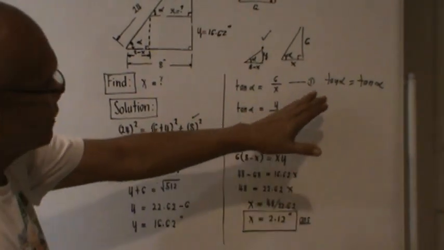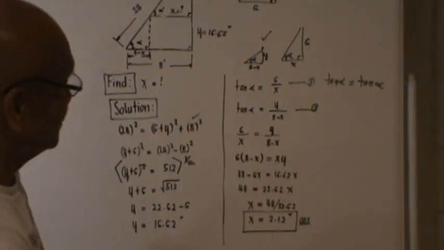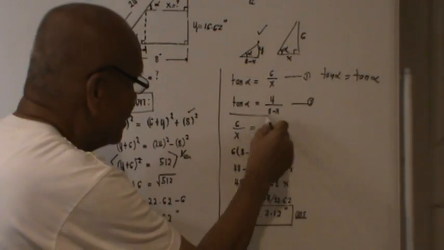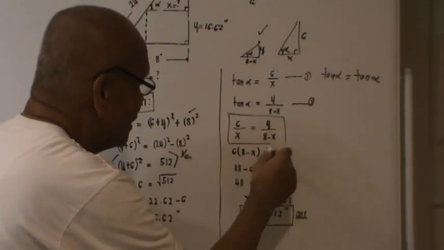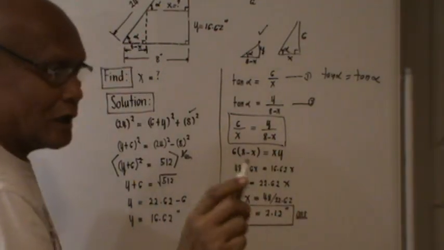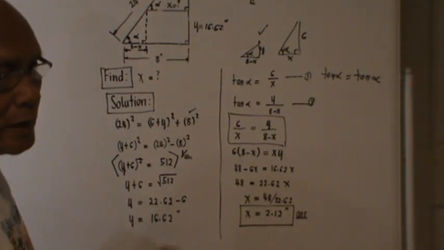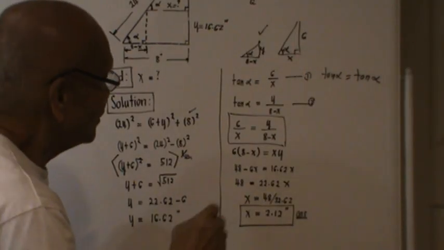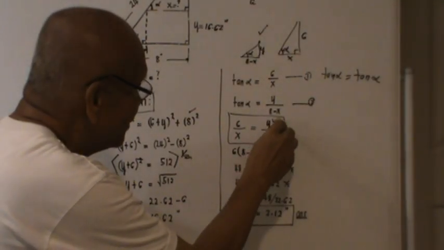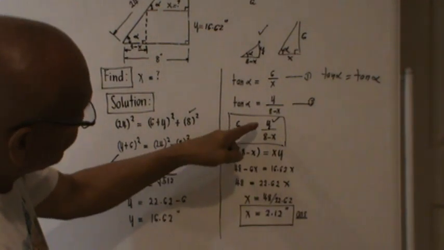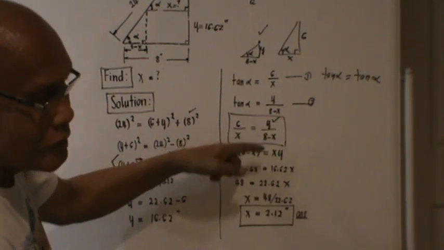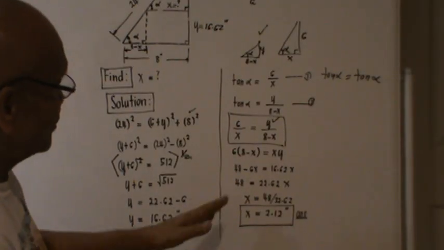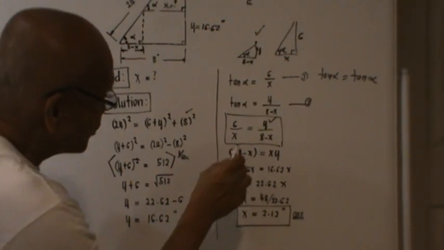So after equating tangent of alpha equal to tangent of alpha, we could visualize that the resulting equation is now a linear equation involving x and y. And luckily, we know already the value of y. So if we know already the value of y, since it's a linear equation, we could now compute for the required value of x. So we cross multiply this one here.